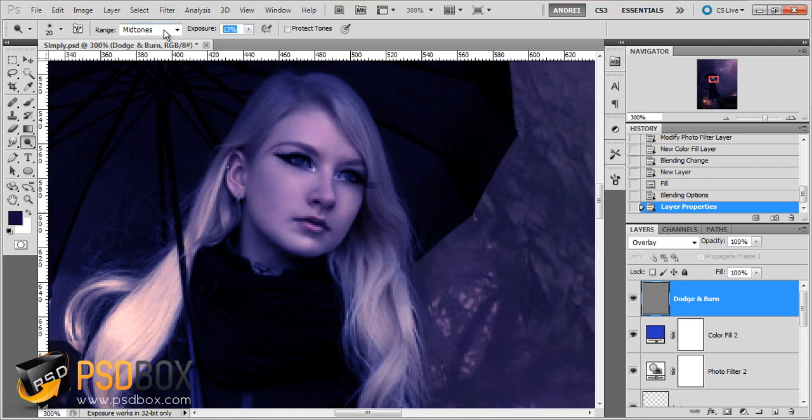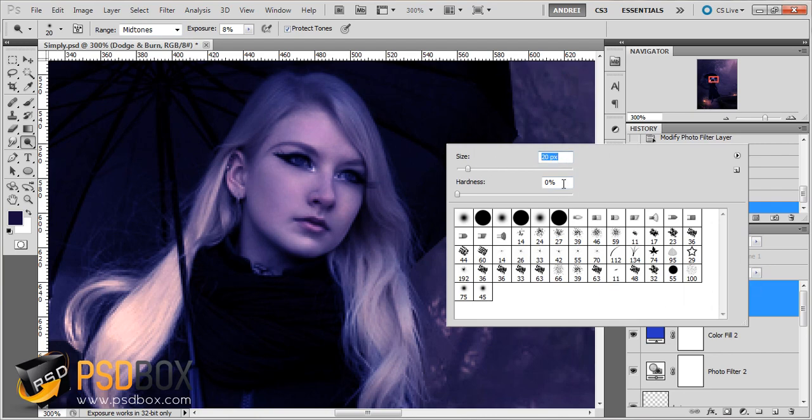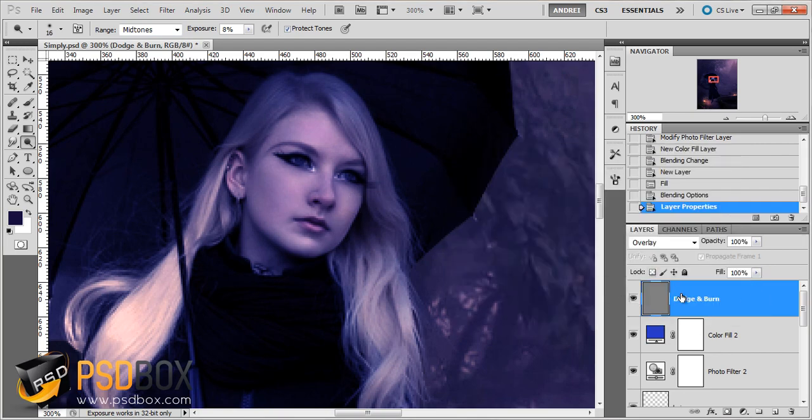So I set the exposure to about 8 or 9%, and I'll start with the dodge tool, set the range to midtones, and I'll check protect tones, but I don't think it's affecting us too much because we're painting on a 50% gray layer, and just started to dodge the highlights a bit.